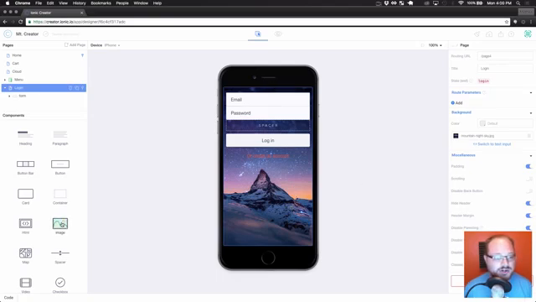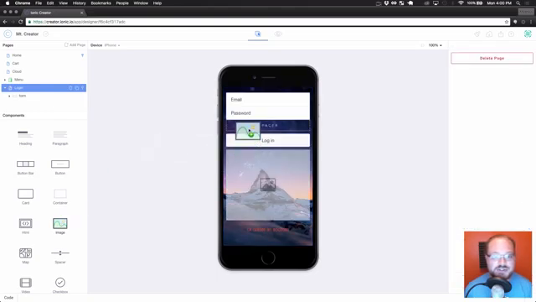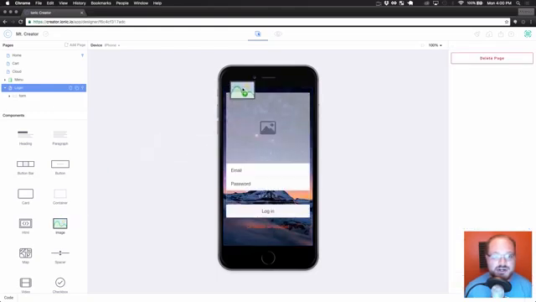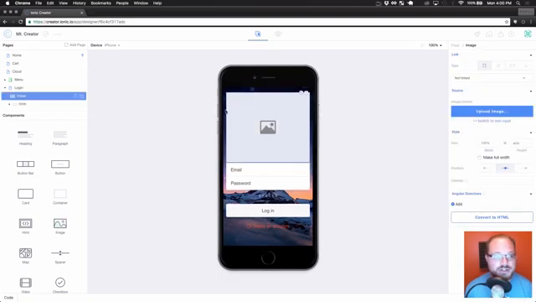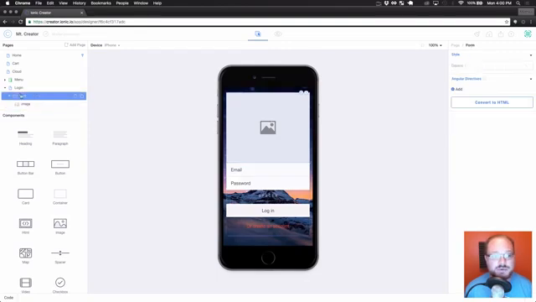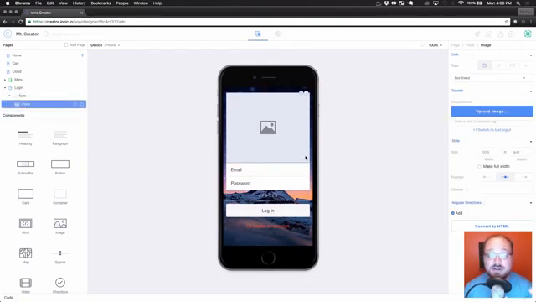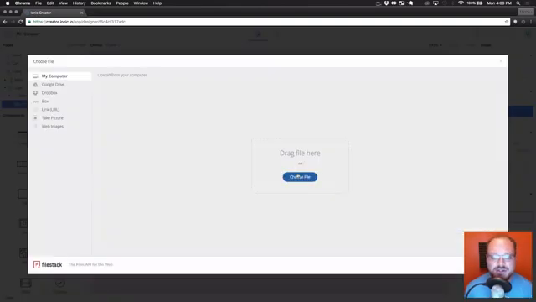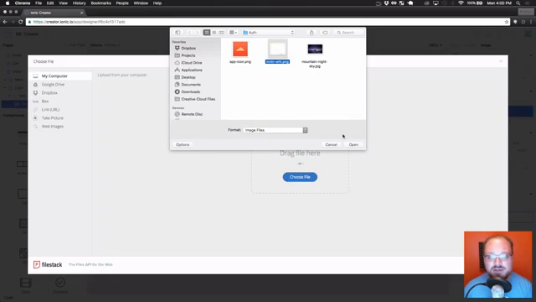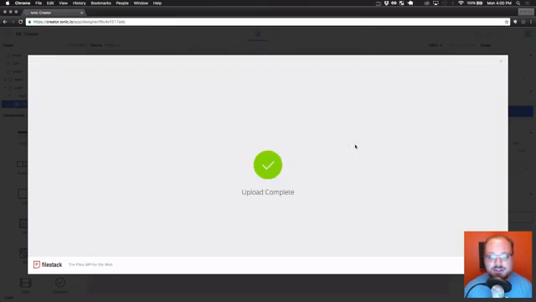Now, we also are going to want our app icon in here. So let's drag over an image and get that to the top of the form here. I just want to make sure it stays in that form element. Okay, so let's move it down. It didn't wind up staying in the form. Boom, there we go. So now I have that image in this form element, and that matters because we're going to center the whole form vertically in the page later. So we're going to upload an image here, choose a file, and do our white mountain image here.